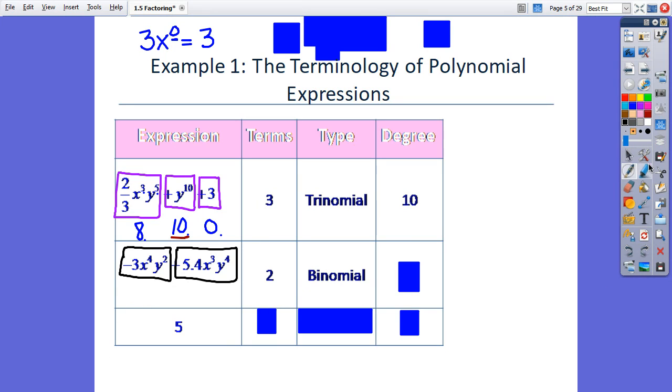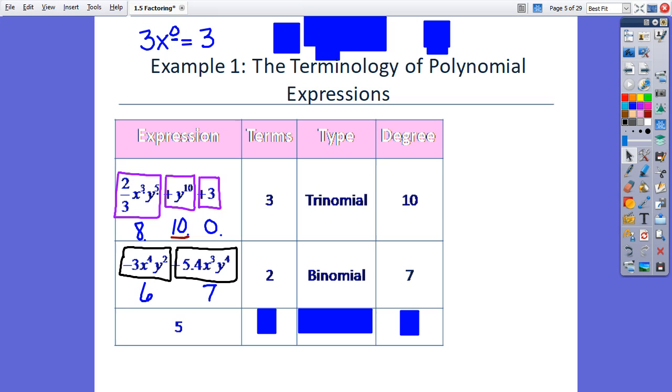And so what we get for the sum of the first monomial is 6. And the degree of the second one is 7. So the question now is, we don't add the 6 and 7. We just say which one's the largest. That's the degree of the polynomial. And so 7 is the degree of that binomial.